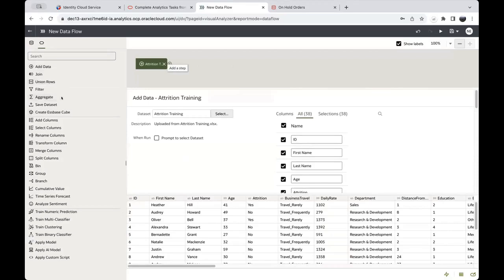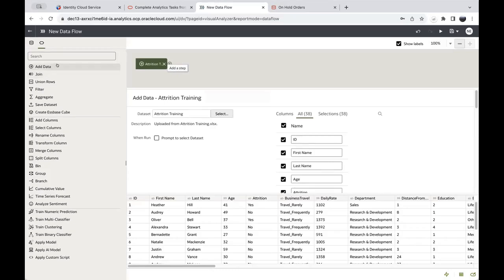But for sake of brevity here, what you can see within the data flow environment, and data flows are a highly used capability, is part of the analytics workflow. Again, it's not just data visualization. And in our world's largest instance of Oracle Analytics Cloud, we see a lot of usage around data flows. This is really where, Barry's written a blog on this, the last mile of analytics, where oftentimes you get one or more data sets, you have to do a bunch of things to them, and you want to do that in a repeatable process.